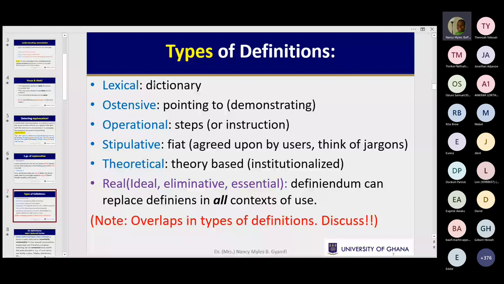So I don't know cake. If I don't know cake, and you are a caterer, and I ask you, what is cake? And you want to show me cake, you can show me cake by showing me the steps that will take me to cake, the steps that will take me to fufu, the steps that will take me to so-and-so place or thing. When you do that, you are giving meaning what? Operationally.